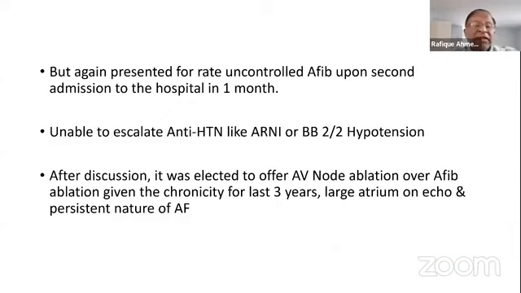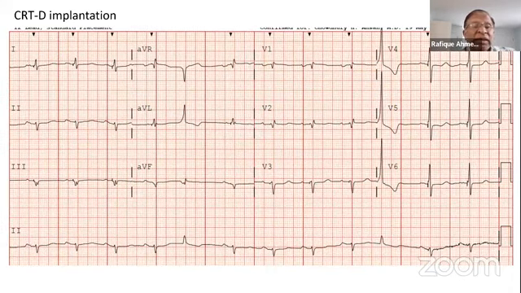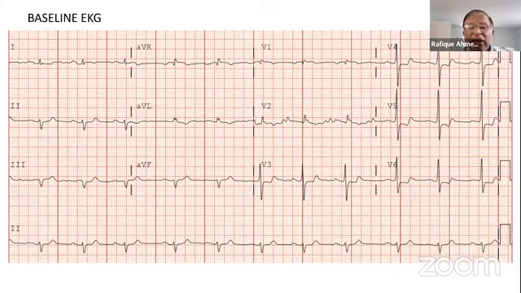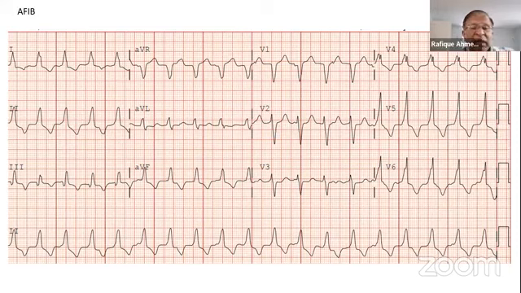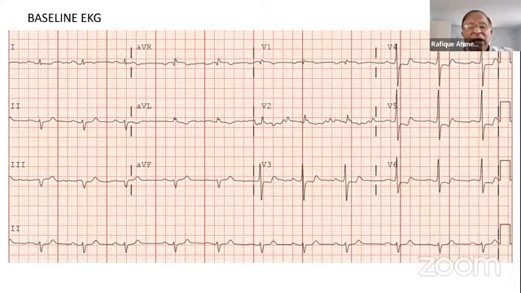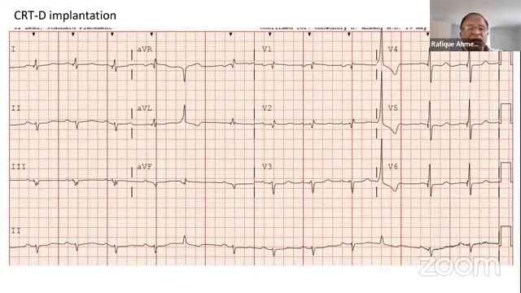Yeah, and okay, we're going to look at this. Can you go back, please? Please go back to that ECG. Can you go back again? Go back to the ECG. Yeah, this is the one. Can you see it? The one before that. Yeah, this one. Okay, look at lead V5, V6. And go forward, please. Next one. Next, so this is post. Yeah, next is post CRTD. Yeah, it's a different patient. Okay, thanks.